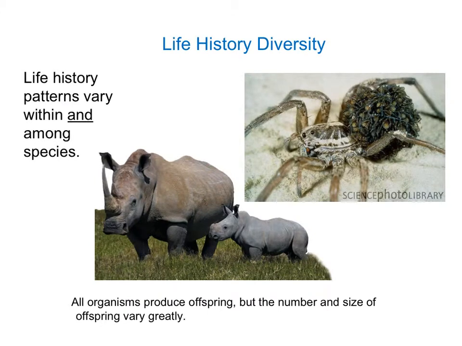As you might imagine, there's a fair amount of diversity in life history styles for different species. So the life history of this wolf spider here, this female with a bunch of babies on her back, probably differs from the life history of this rhinoceros. And there are different kinds of patterns that you see. Like, should you produce a whole bunch of offspring really early on in your life? Or should you wait till you get older and just have one baby that you might take care of very well? Those are the kinds of trade-offs that species often face.